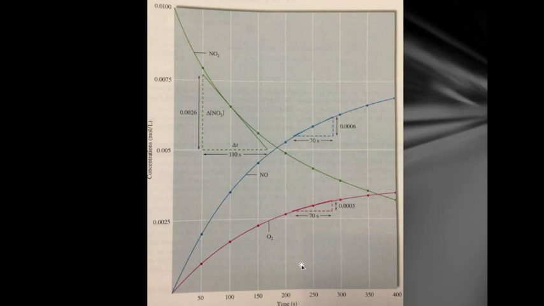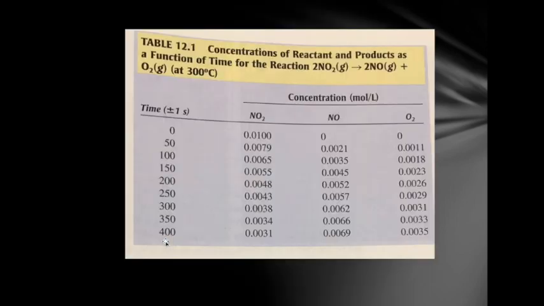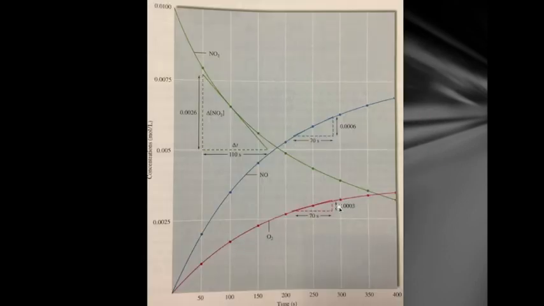Now, what's interesting to note is that it looks to me like the O2 concentration is rising more slowly than the NO concentration. And I want to discuss why that would make sense. Let's go back and look at what the reaction is. The reaction says that for every 2 molecules of NO2 that get consumed, 2 molecules of NO get produced, but only 1 molecule of O2 gets produced. So as time goes on, it makes sense that I'm going to be making less O2 just because of the stoichiometry of the thing. And if I'm making less O2, then of course O2 is going to be rising at about half the rate that NO rises. And that's exactly what we can see here.